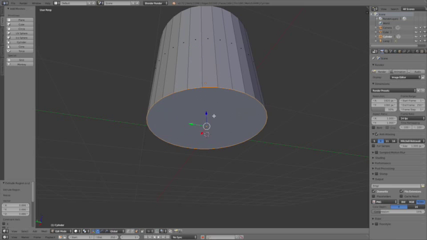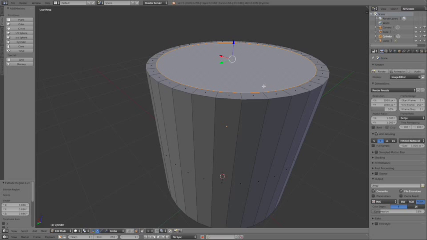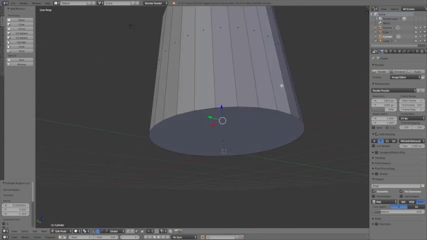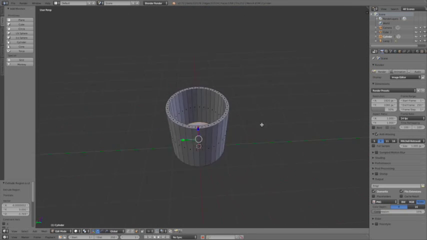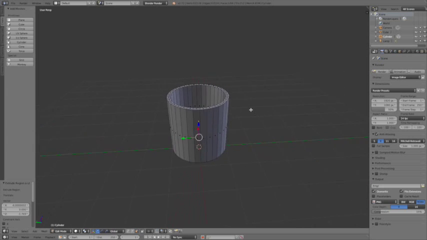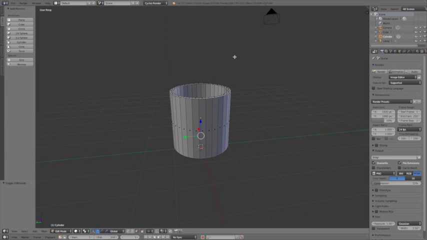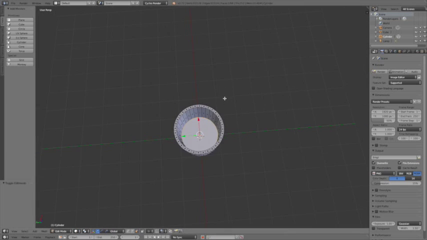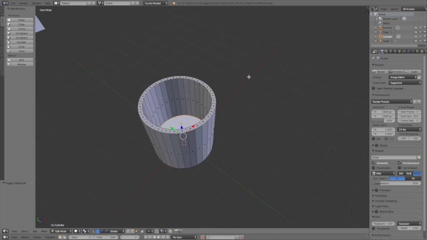Now you're going to want to delete the bottom face. Oh, well, actually you don't have to, sorry. And you're going to just want to extrude this. This isn't actually where the water comes from, it's actually all an illusion. In fact, this tube doesn't even collide with the water in any way. So now that we have our tube, I'm going to go ahead and enter Cycles render here. If we hit Shift and then Z, you can see the rendered product, which isn't much. You don't have to delete the bottom, that's not necessary.